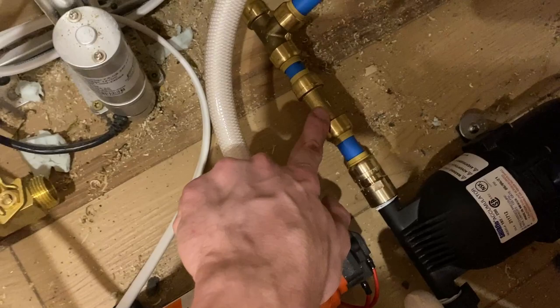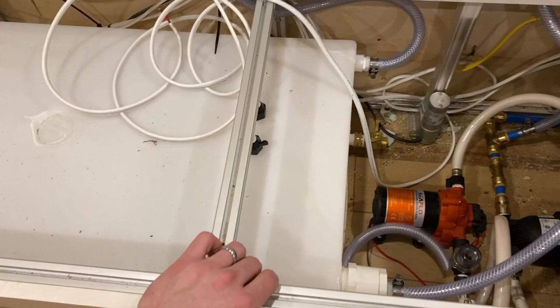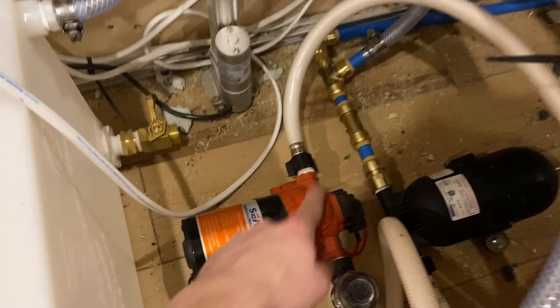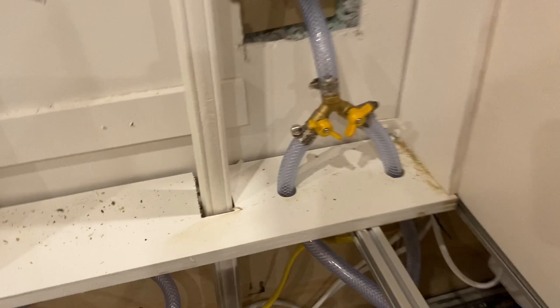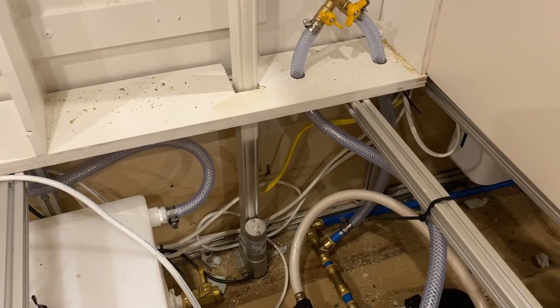From the reservoir, it goes out and connects to PEX. There's a one-way valve here — there's a tiny arrow on it pointing one direction, which makes it so water will not flow backwards. The reason for that is this tube here, which goes up to the splitter. So if I want to bypass my fresh water tank and use the hookup at my house or at the campground, I can just open this valve and send it straight into the system. That splitter lets you fill the tank and use the tank, or bypass the tank, pump, and reservoir entirely, since most campgrounds have enough pressure for that.